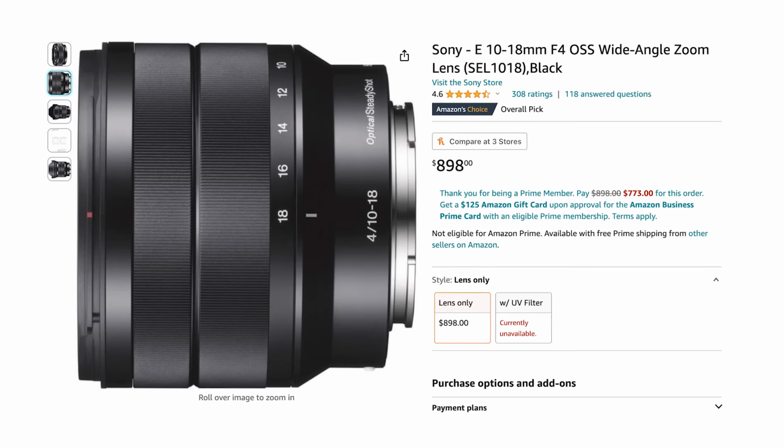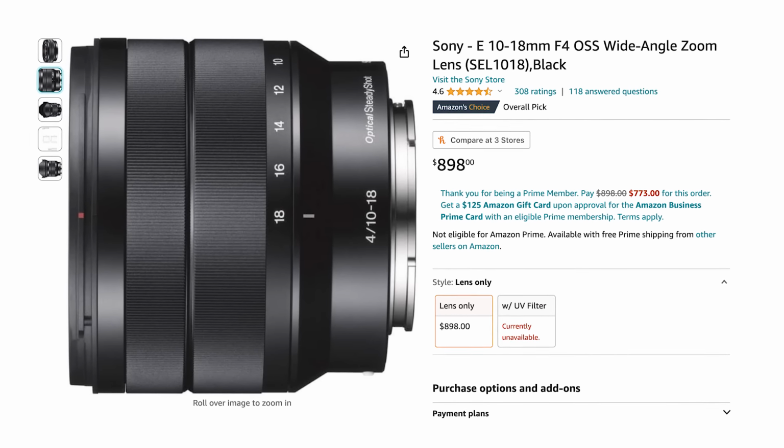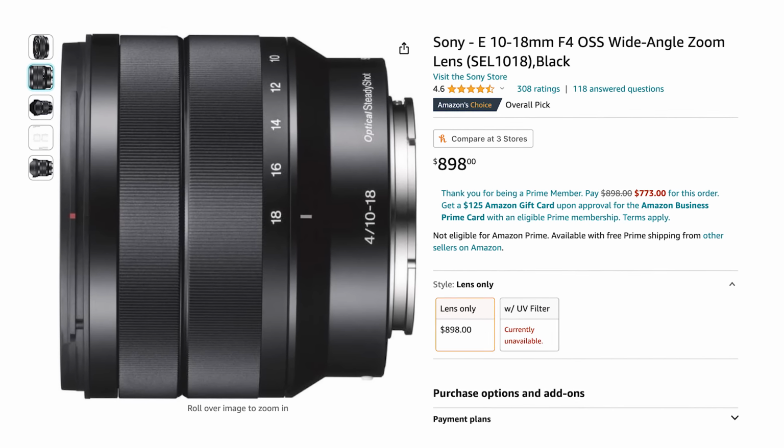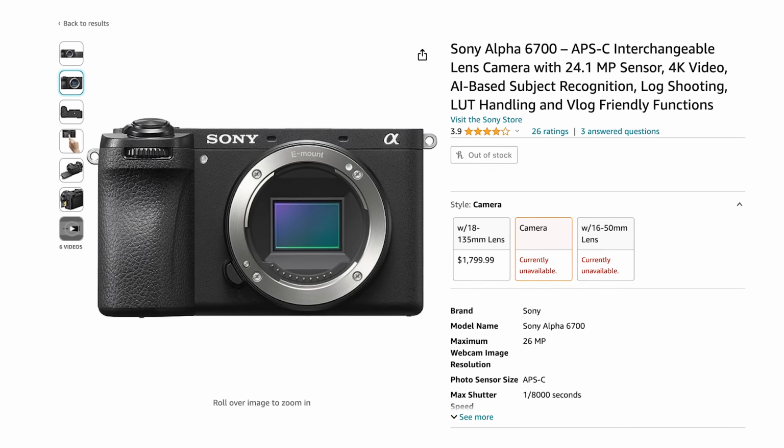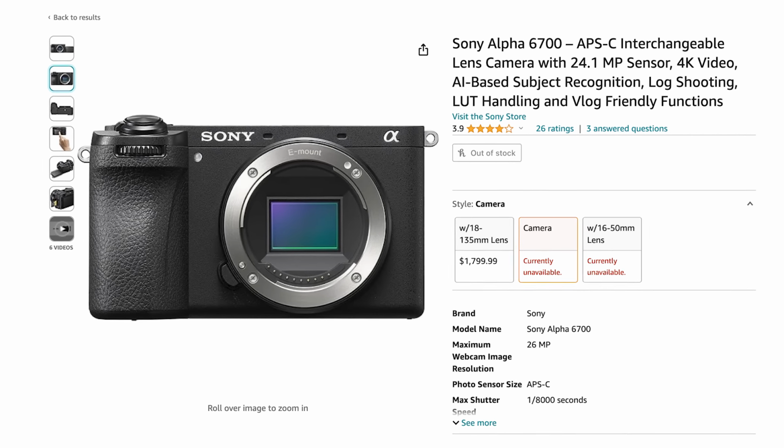If you're looking for a more budget-friendly camera and lens setup for real estate photography, you may want to consider one of the crop sensor cameras in the Sony lineup, along with the 10 to 18mm Sony lens that's made specifically for use on the crop sensor cameras. At the time of the making of this video, the A6700 just got announced, which is a crop sensor camera, and even has the ability to shoot 4K at 120 frames per second like my A7S III does at less than half the cost at $1,400, which is very impressive.